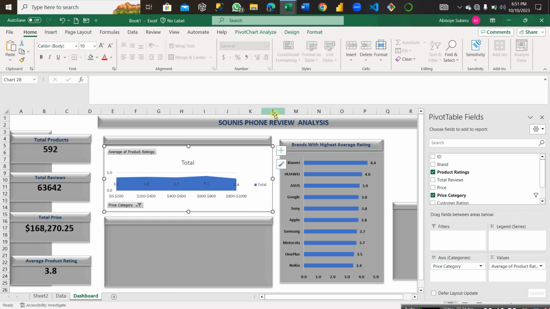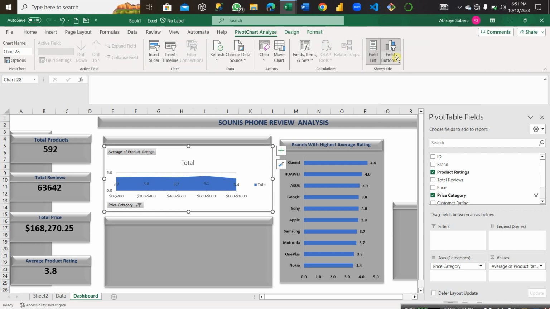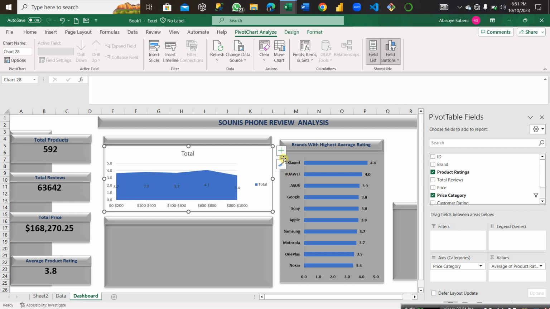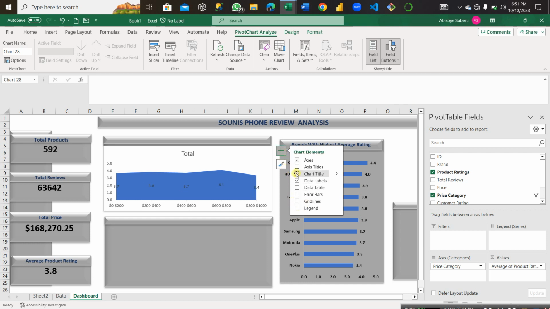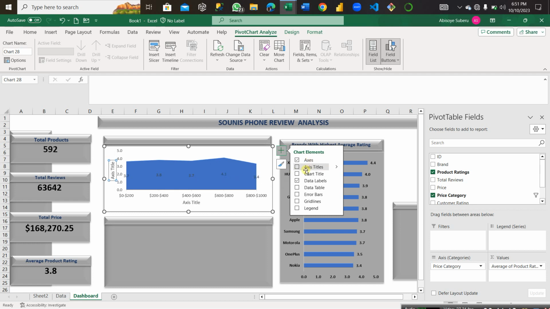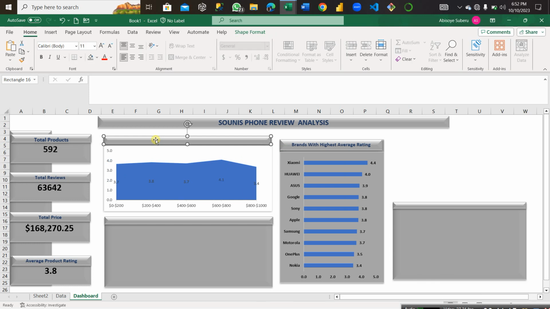Okay, so I'm gonna do this. Take the buttons off, take this off, take this off, and take this off, and take the grid lines off, the legend off, the chart title off. What else? Okay, good.